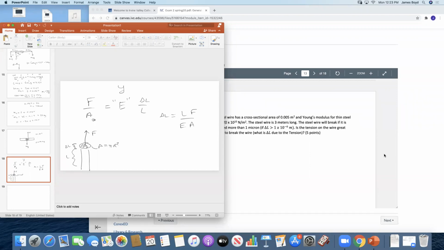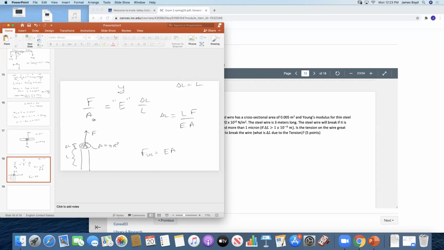There's also something called ultimate strength, and that's in the homework. Just know that at ultimate strength, delta L is equal to L. So delta L over L gives you 1. And the force for ultimate strength when the thing's going to break is sometimes given as EA. I don't agree with that, but that's what your book does in that particular problem. It's like the second to last problem in that homework.